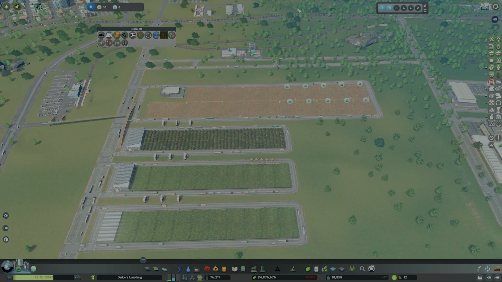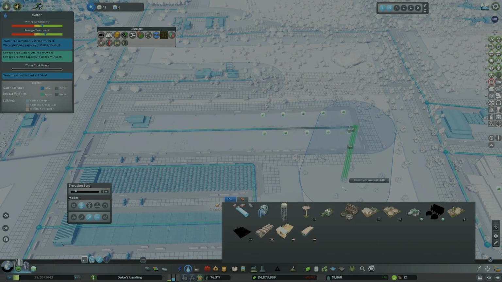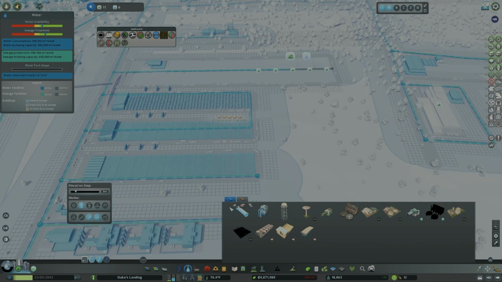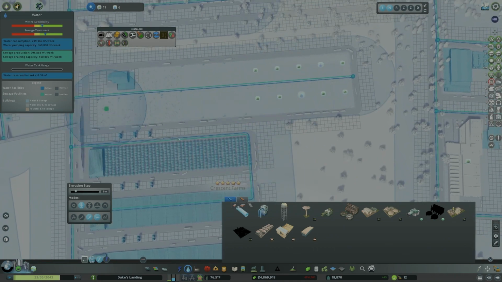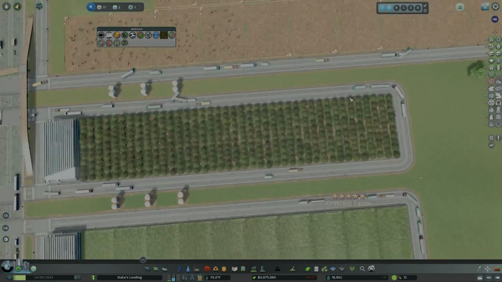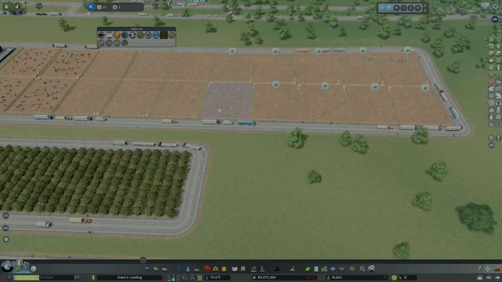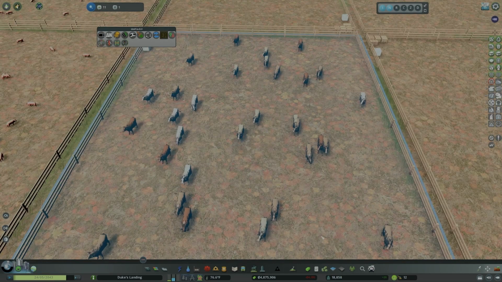Okay. Oh, and you need water too. Right down the middle, apparently, instead of under the roads. Oh, because I moved all the roads and I never moved the water pipes, so they're still under the old roads. That's okay. Alright, so hopefully these will get delivered soon. I think maybe one was just delivered, so we should see the animals pop in here. Oh, there we go, there's my cows.